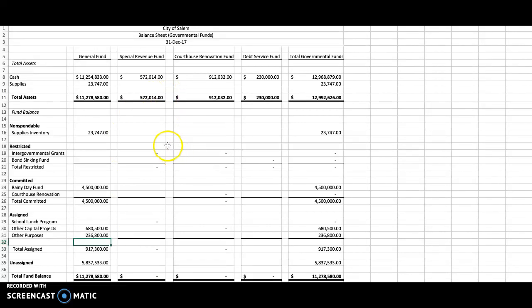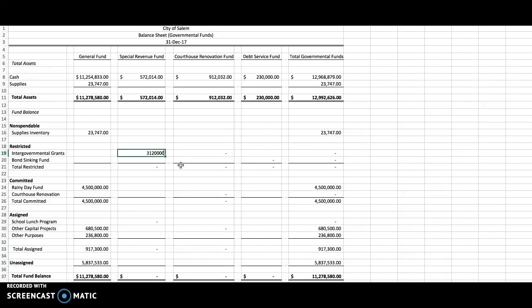Remember from Chapter 1 and also your reading in Chapter 3 that the general fund is basically the government's money or government's assets that aren't encumbered for any other purpose. They can use it for anything they want. Everything else here is going to be held for a purpose. So there could be special revenue items. These could be things that, let's just suppose that 312,000 are part of an intergovernmental grant.